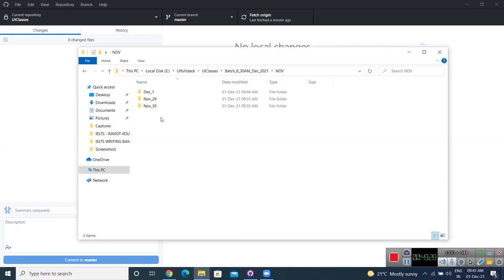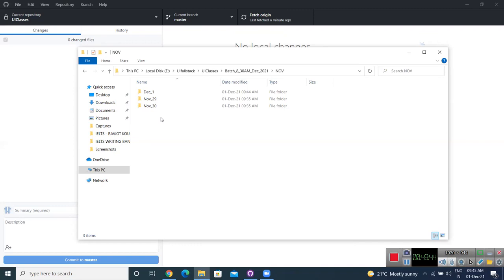Now sooner you're going to solve some assignments. Now I ask you guys to submit the assignments. You don't mail me, right? Because you can't mail me each and every day, and it's not so easy for me to go through the mails. So what you have to do is submit the assignments into the Git.